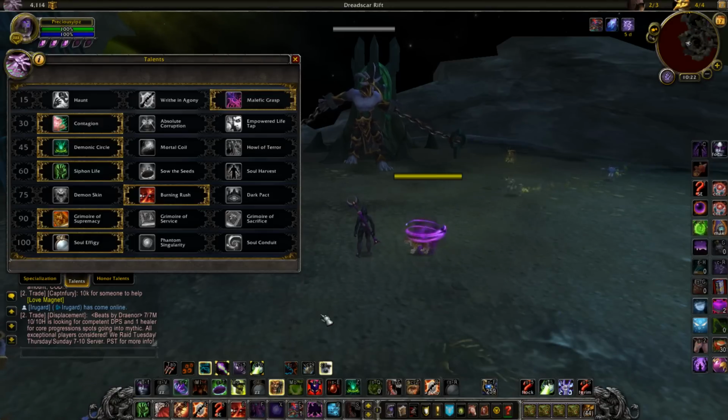Malefic Grasp, Contagion, and Soul Effigy, okay? So I want to talk a little bit about why this build is so good, and then I'll get into how to do DPS, and after all of that, I'll talk about some nuances that you can do to improve your DPS as this build relative to other Warlocks, okay?